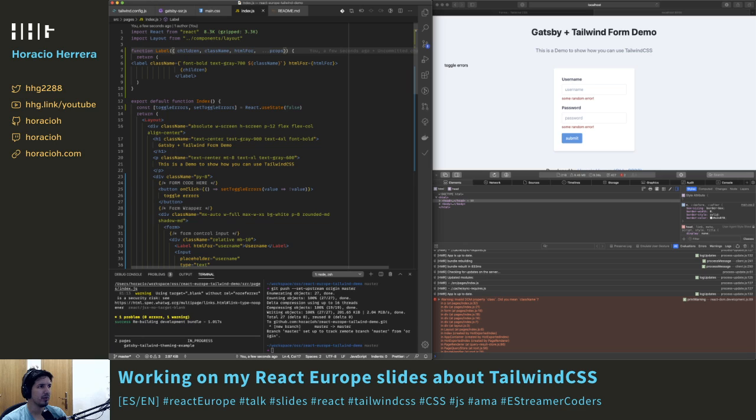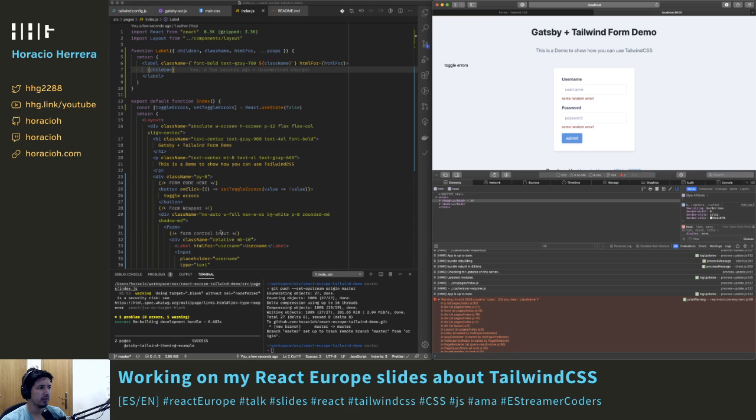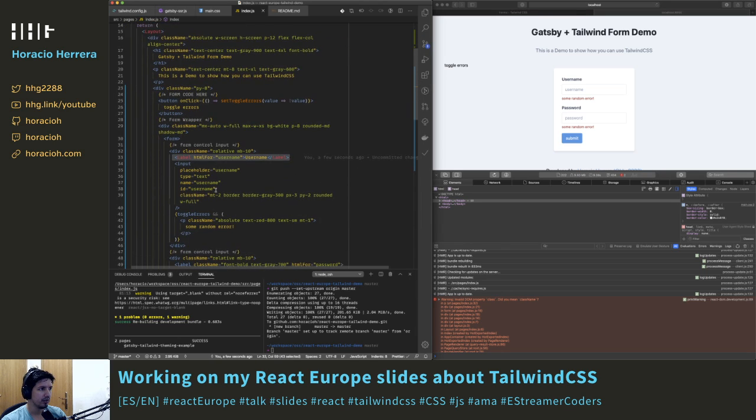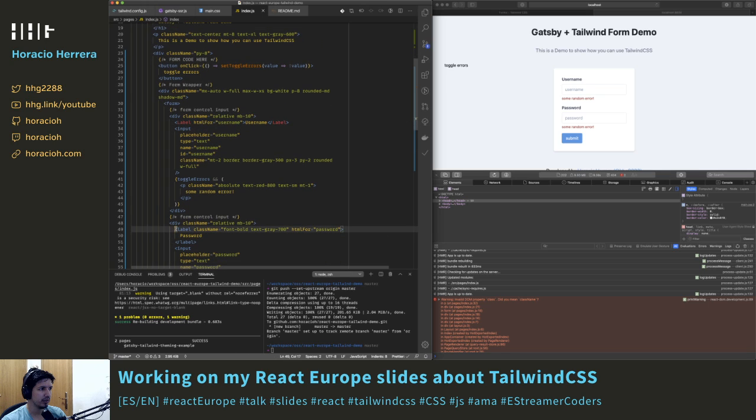And you can do the requirement however you want. At the end, it doesn't really matter too much. Okay. So now nothing changes, but my component is better. And then I can just do the same for here. And then I say HTML for password and password. And nothing changes. And I can do the same for the input and for the error message.